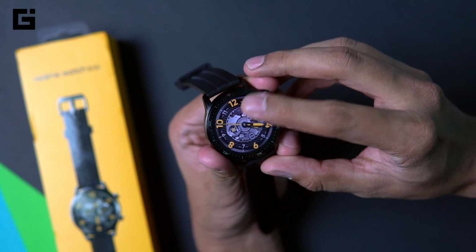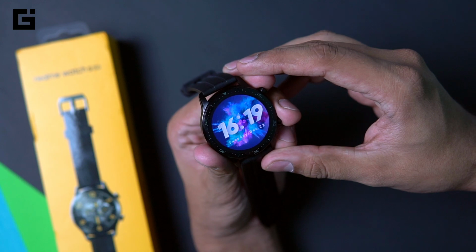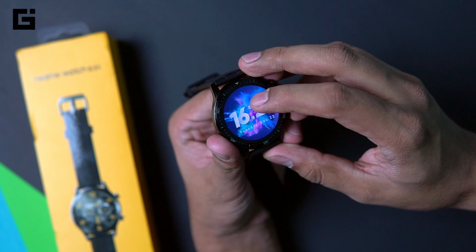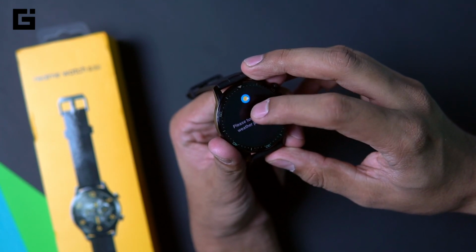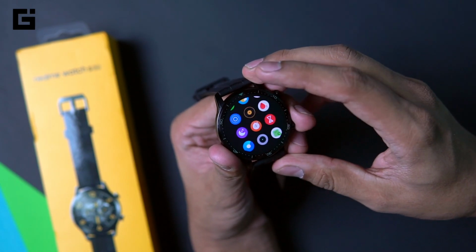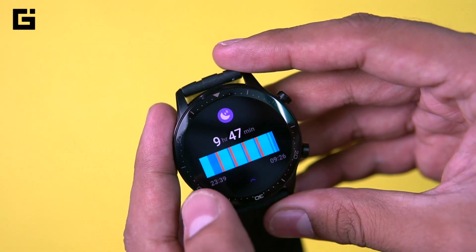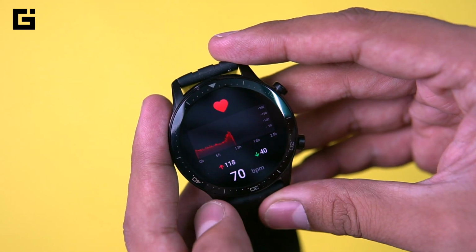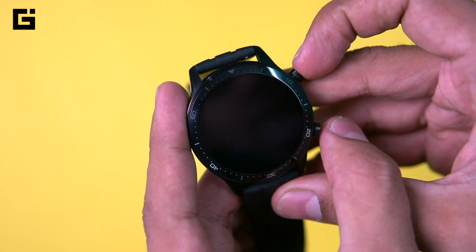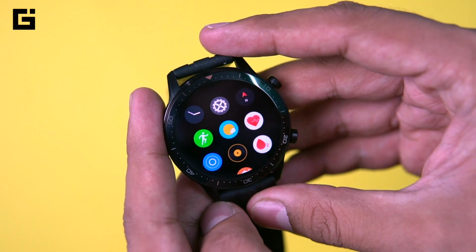And the watch actually has a design just like a regular watch, but it still is smart, and it has different watch faces. Around 9 watch faces is what you see on the watch itself, and then you have 100 in the app. You have more and more watch options, and you can actually have any photo from the gallery set as a watch face. These are the different applications, and if you go further into this, you'll see the options for your activity cycles, then the sleep monitor and the heart rate monitor as well. I'll also show you how you can set those things up and how you can switch the heart rate monitoring tracking there. And these are the different applications.